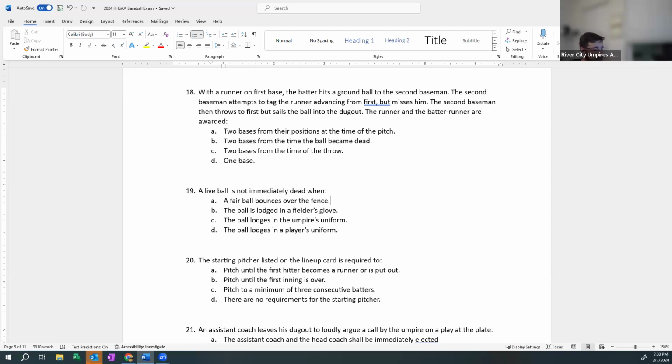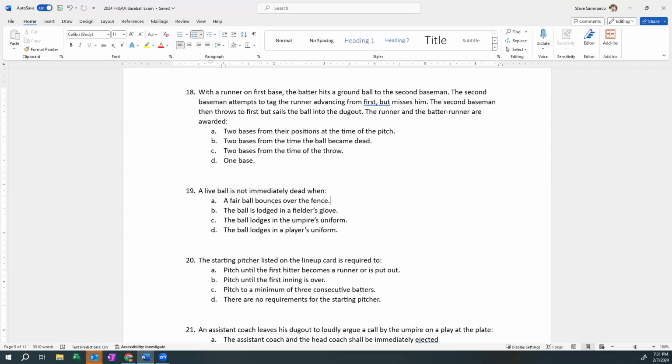Okay. So what are the 3 things you always need for a play? You need 3 things every time. If you don't have those 3 things, you never have a play. What'd you say, Carl? The ball, the fielder, and the runner. Exactly. So if he boots the ball, you're missing the runner. You can't have a play. Right?